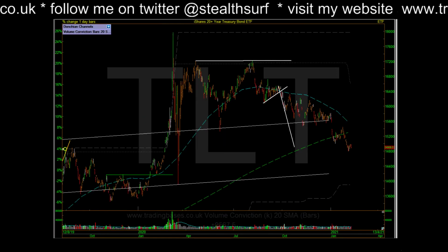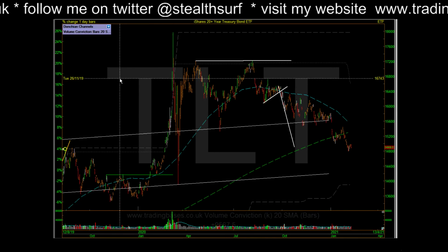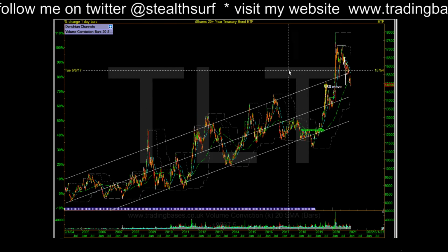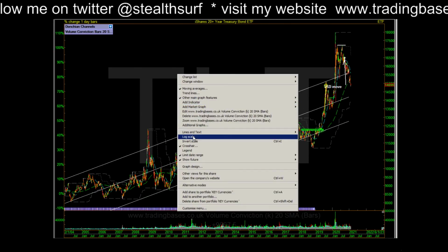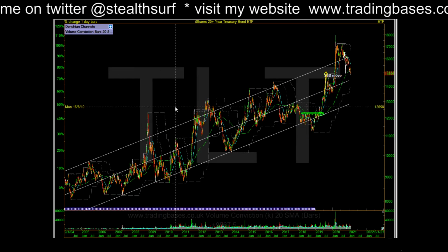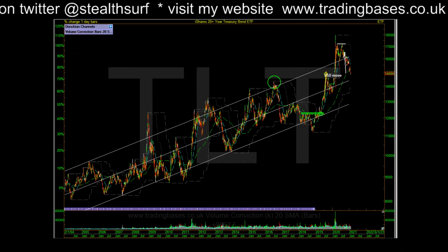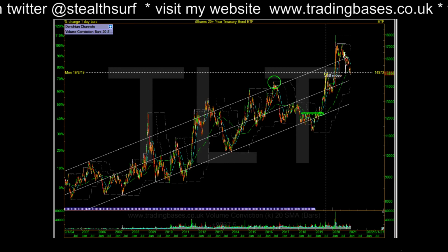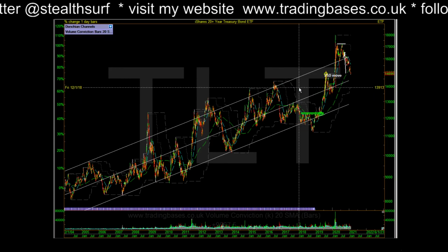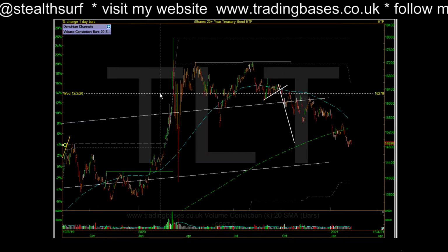We'll quickly have a look at treasuries as well. TLT's the one I like to sort of track. So we've got a bear flag. We're moving down. We've been talking about this. Put the log scale on. Always put the log scale on when you can, going back in time. And we talked about this one here. Even this one here was a bit of a 2 standard deviation move. This one here was an overwhelming spike higher, and there was a setup for it as well. You never know how far they're going to go, but we'll move on from there.